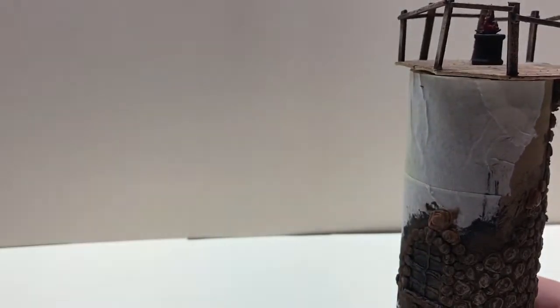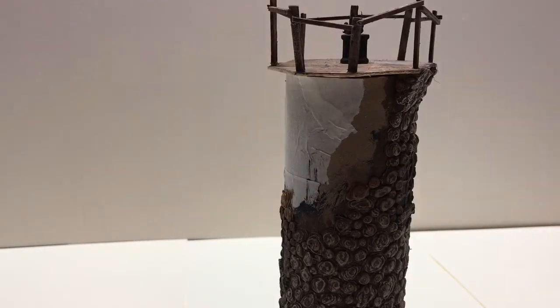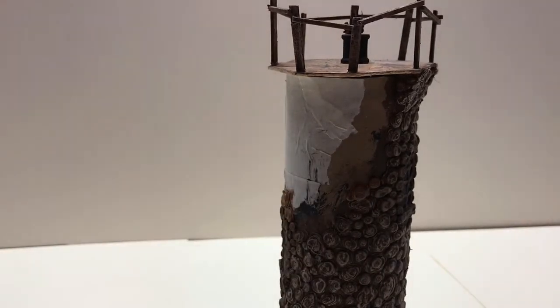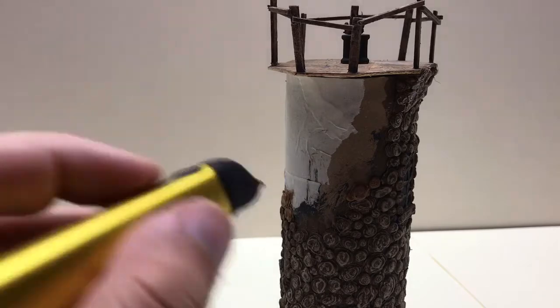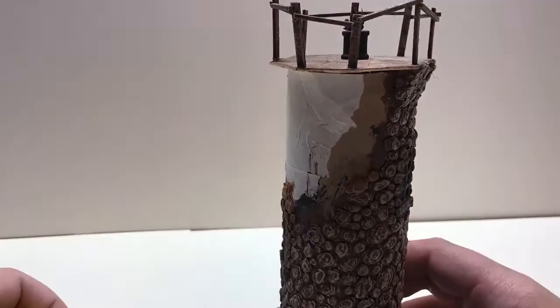Now you could put it over the whole thing and mess around with that. But as you can see, you start sculpting these little things. Now if you don't want to, you don't have to paint this stuff. You can just coat this whole thing in plastic and be happy with it. But yeah, I'm gonna move on to a time lapse now and get this over with.